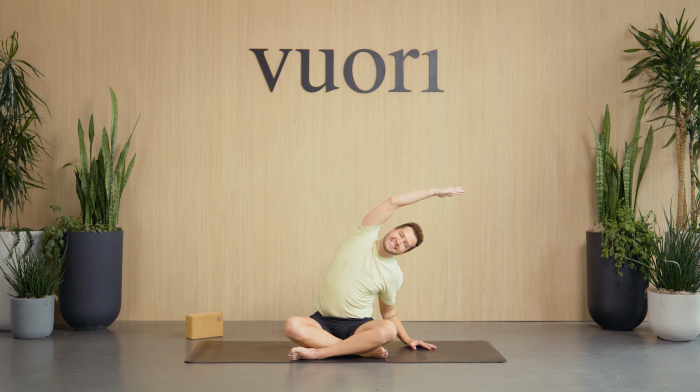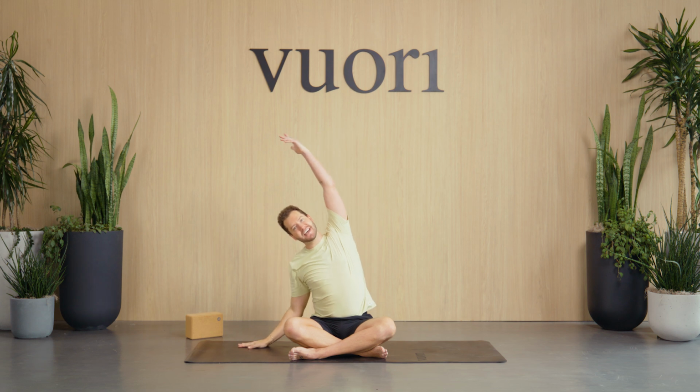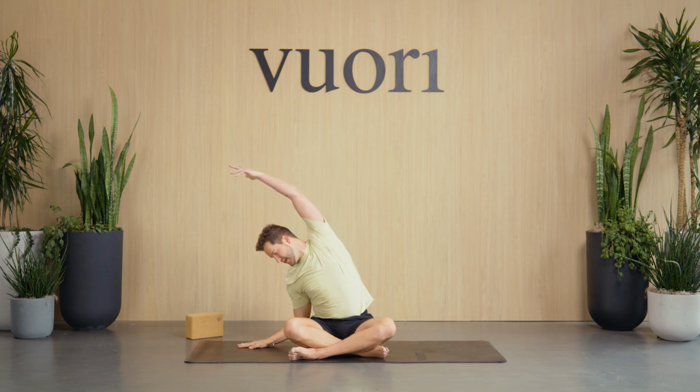Good work, exhale. Breathe it back through center, both fingertips lift. And lean to the other side. And notice the gaze here. If it feels better to keep your gaze up towards your elbow, nice and neutral, or down towards the ground, you're welcome to do either or. Keeping your left hip nice and anchored, reach those fingertips.